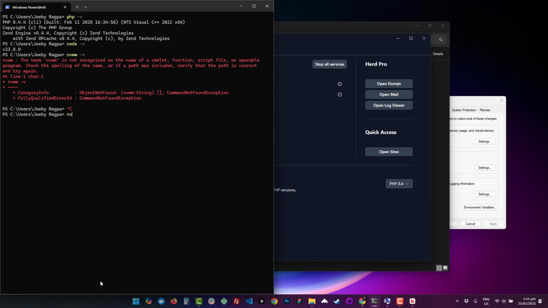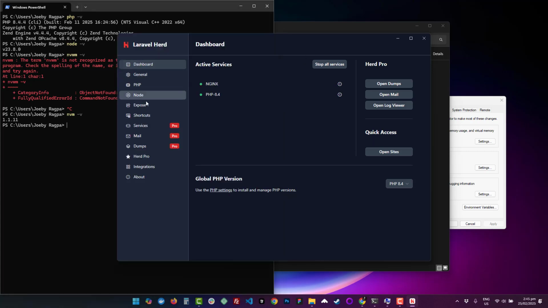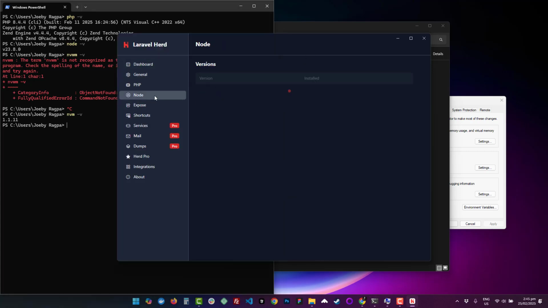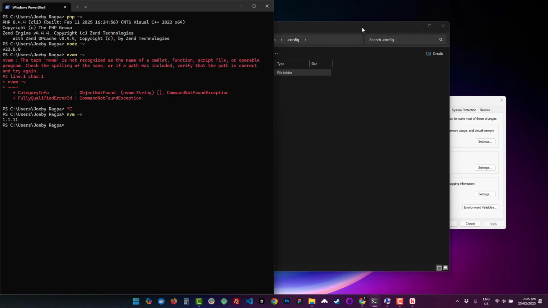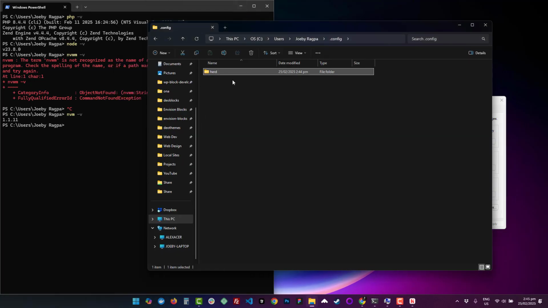NVM right here. This is what you should see when everything is installed properly. If you go in Node here, we should see this version of Node installed properly. In case you don't have NVM, it will display something like NVM is not detected. So just try to perform the same process that I told you again.